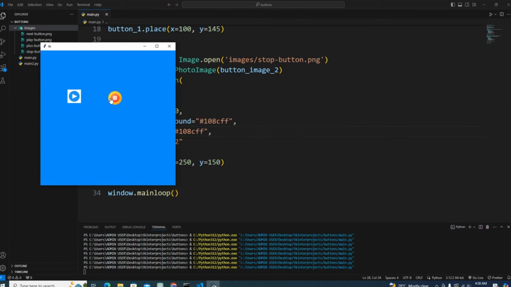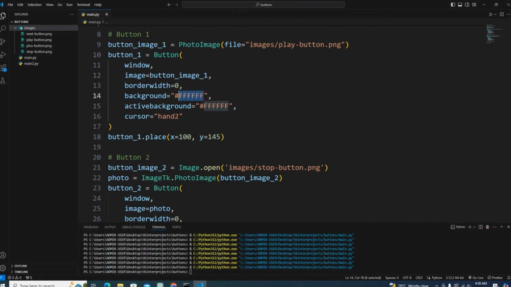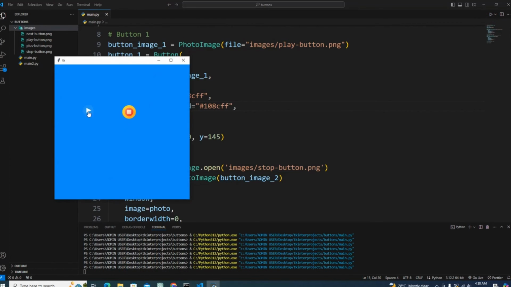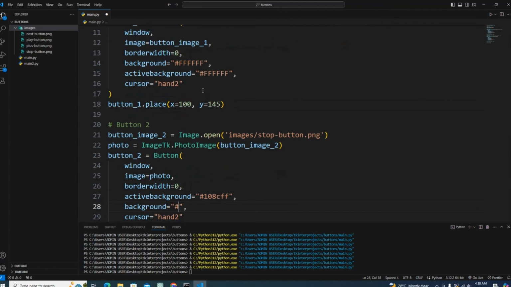So that is if you want to use that background. So same thing, if I come here, I can also decide to change this again. Also change this. So now let me just keep it back to the white.